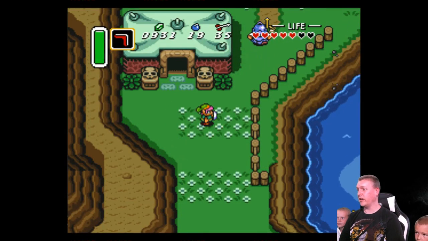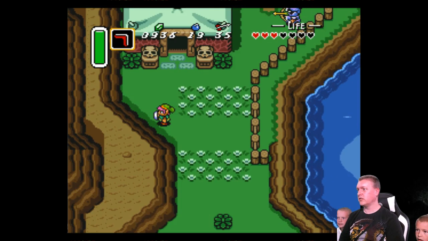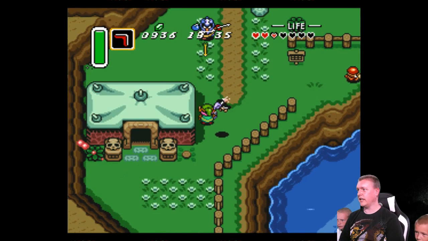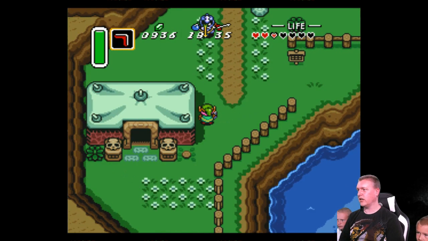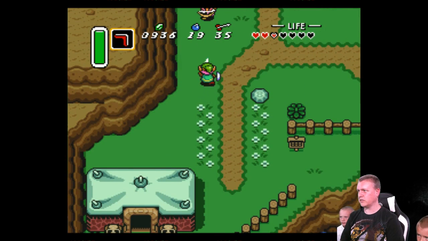Okay, if I remember right, we finished off the second dungeon. Gotcha. Yeah, we finished off Desert. How do I block Eastern? It's automatic with your shield. Although use your boomerang and stun him. There you go. Now just kick his butt.